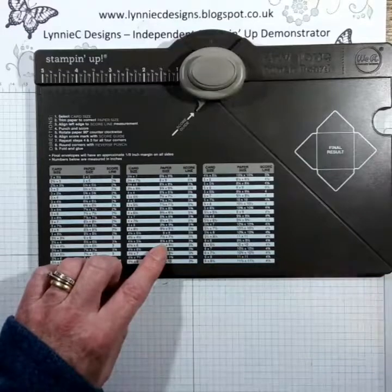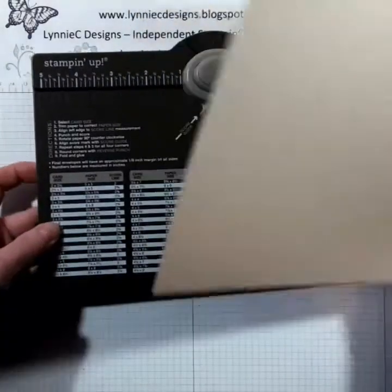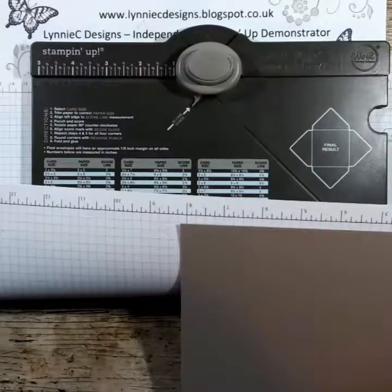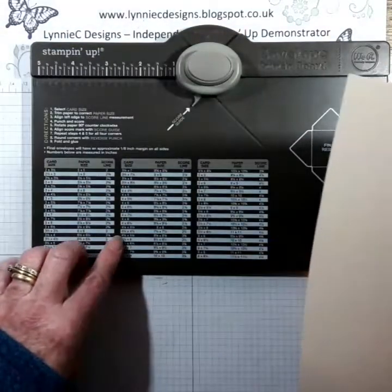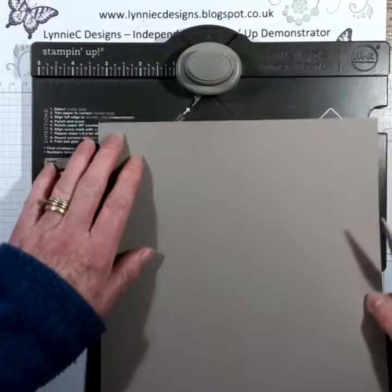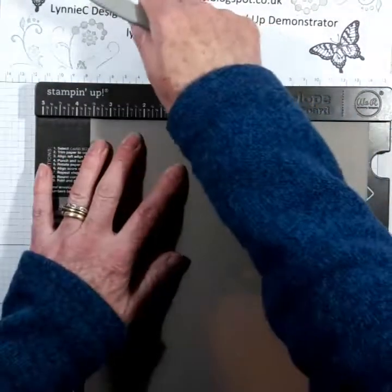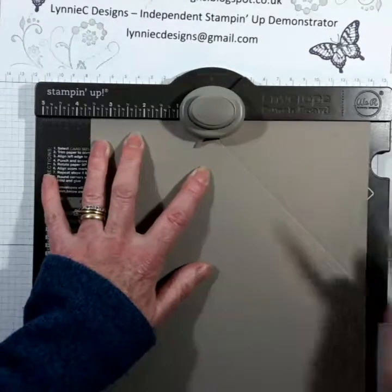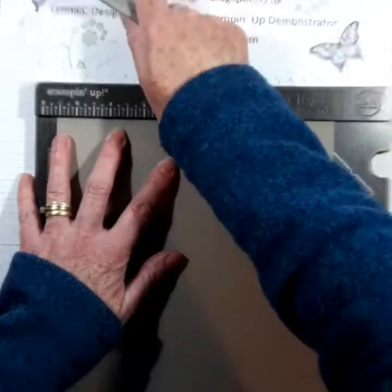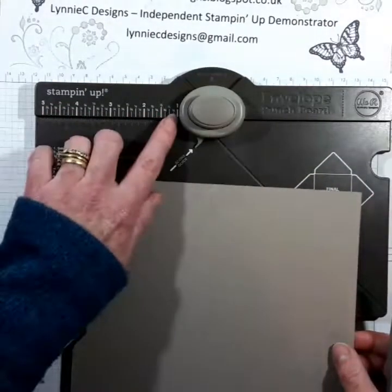So what you need to do is add an inch to the size of the paper. The cardstock I've got is, I should have written that down, 8 1/4 by 8 1/4, and I am going to score it at, let me have a look, 3 5/8. So let me just show you how I'm going to do this. You punch and score, and then move it along an inch, so from 3 5/8 to 4 5/8, punch and score, and then that's the last time you actually need to refer to the measurement.